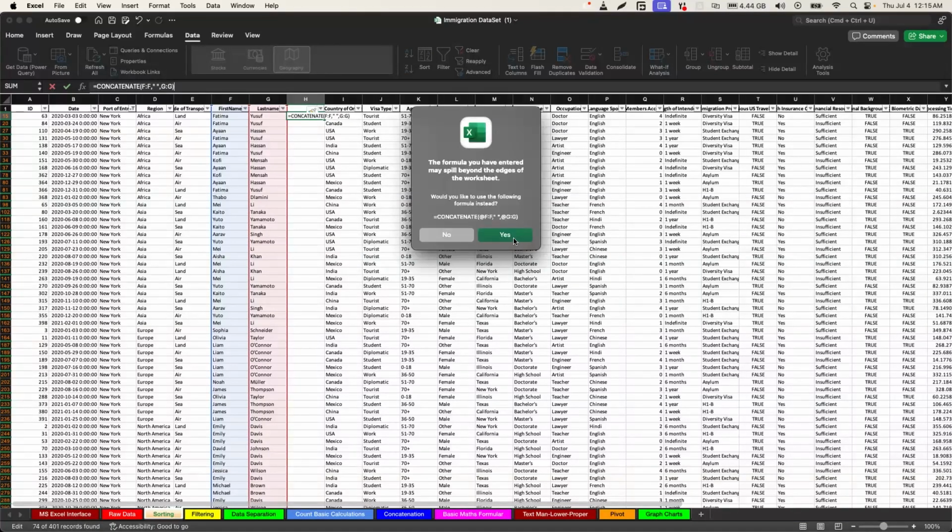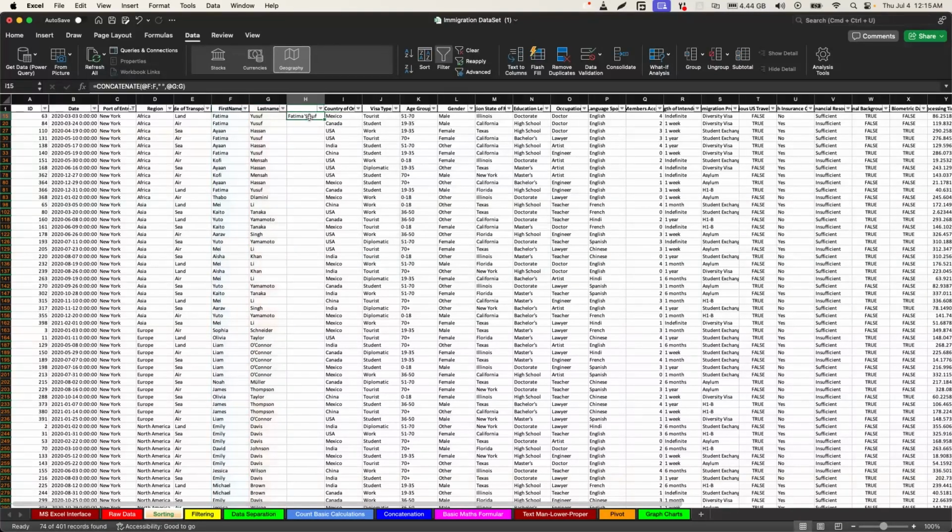So I will close this formula. It will bring that same data that we separated before. Now, if I want to fill up the entire spreadsheet, all I need to do is drag this down, and you see that it is already filling it up with the exact data on the right. So you can see we have Fatima Yusuf here, we have Kofi Mensah here, and the rest of them.